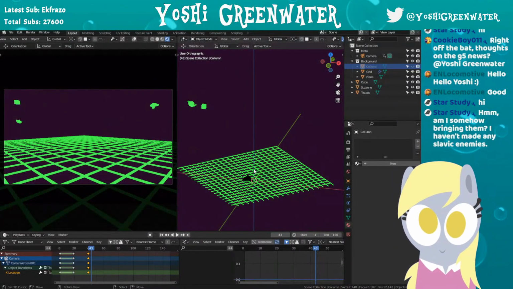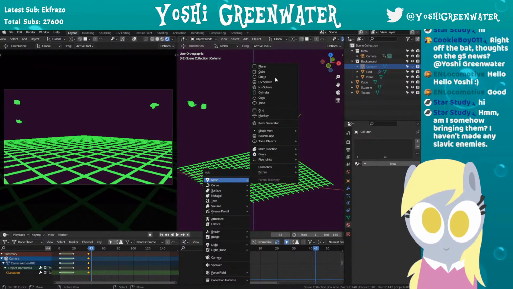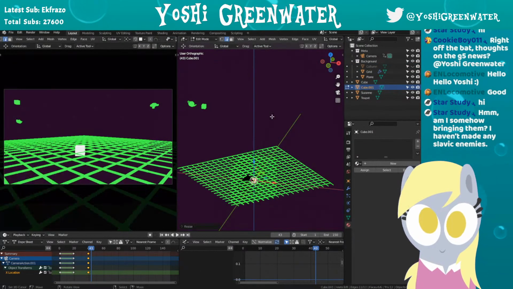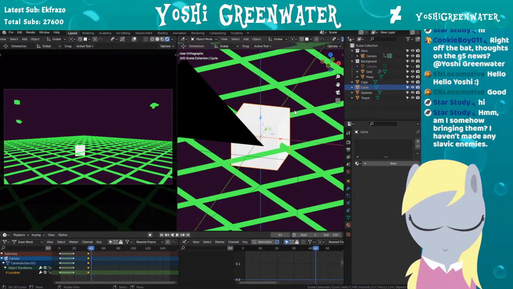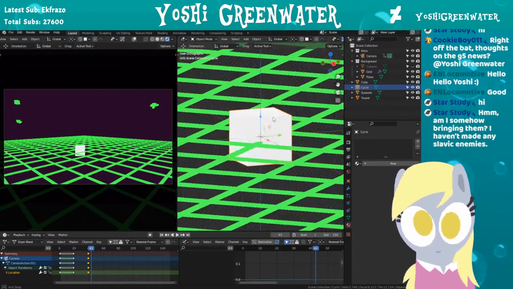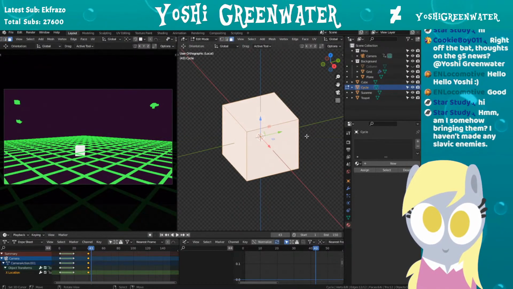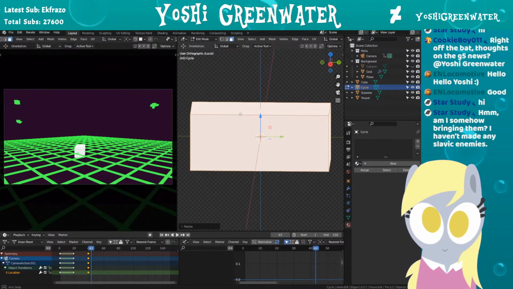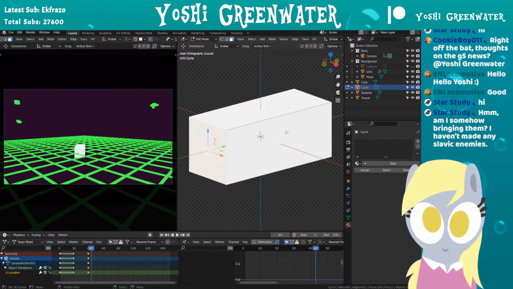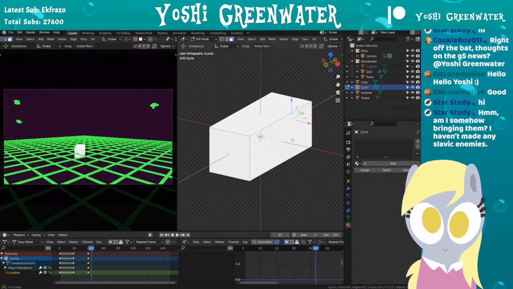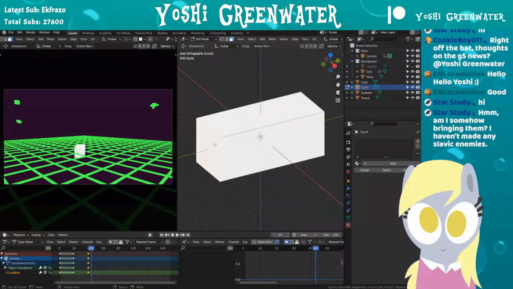Let me hide this. And let's add a... Oh, we got all this fun stuff now. Kinda just want a cube though. Okay, and this will be our cycle. Okay. Let's do some basic box modeling. I think I'll have it be... Yeah, so this will be the front, and this will be the side, and the back. So let's memorize which way is which. Okay.